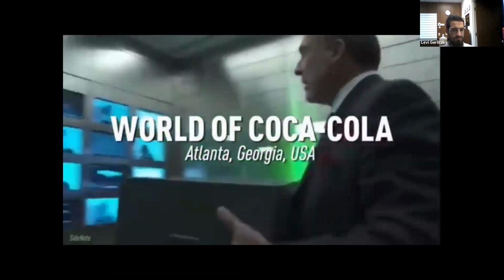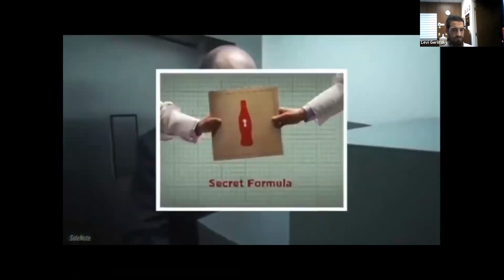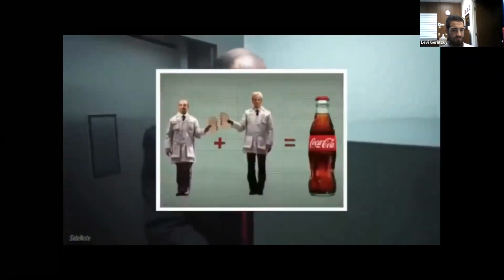The Coca-Cola company. They have the secret recipe of how they make Coca-Cola, but they don't want anybody to know. So of course they know writing it down digitally is susceptible of being hacked, of being found. So they have one and only one printed copy with very limited access to who can access these A files. printed copy of the full formula lies inside a secure vault on the grounds of the World of Coca-Cola in Atlanta. Apart from that, only 2 employees are privy to the complete formula at any given time, and they are not permitted to travel together. The identity of these 2 employees is itself a secret.